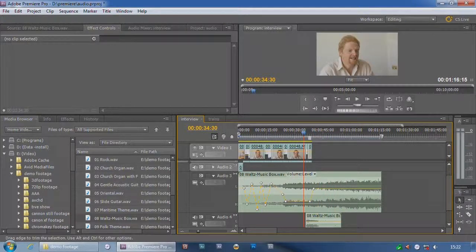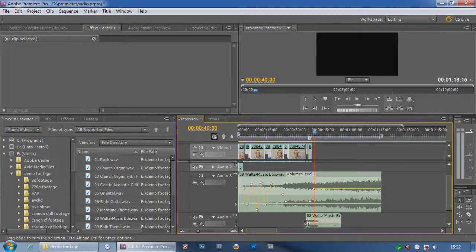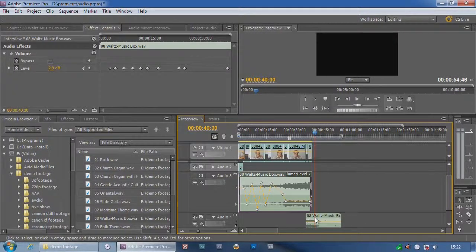So it's not a bad end. Obviously it comes in very abruptly, so I'm going to have to sort that out a bit. Now what I want to do is to take the front half of it and mix it with the back half. So I'm going to chop the end off and I'm going to make them overlap a bit.